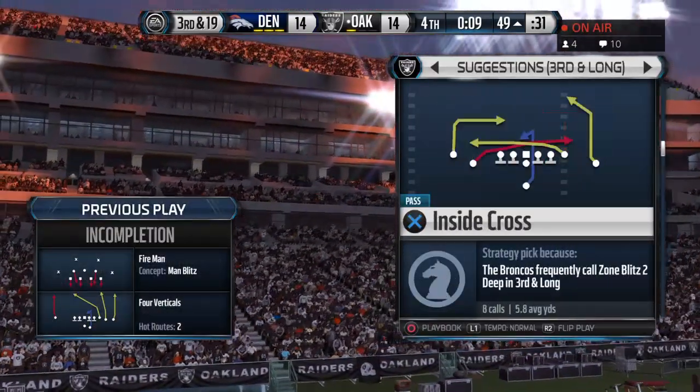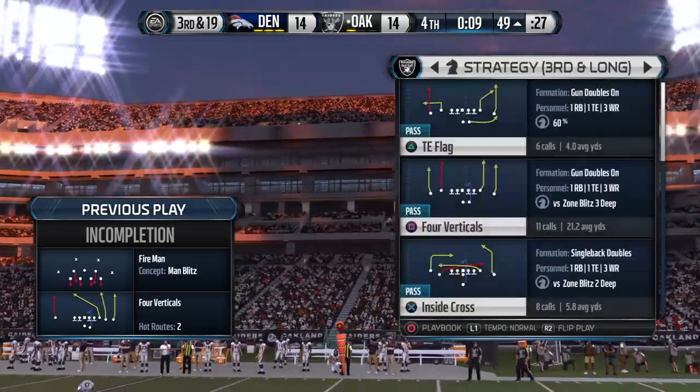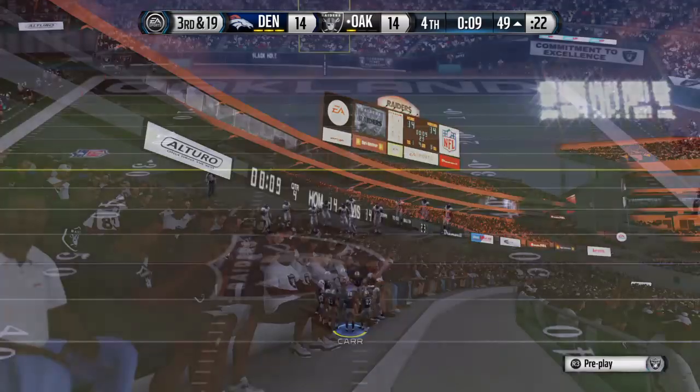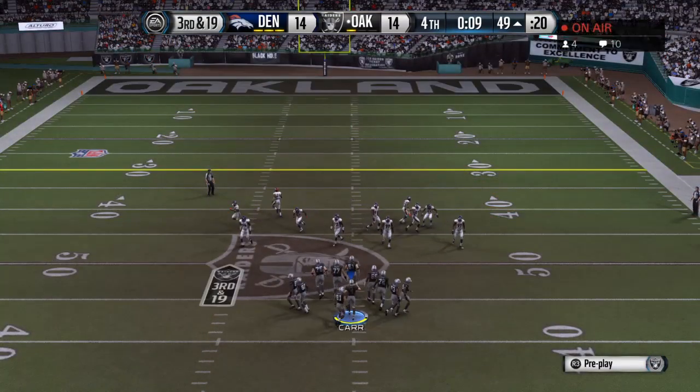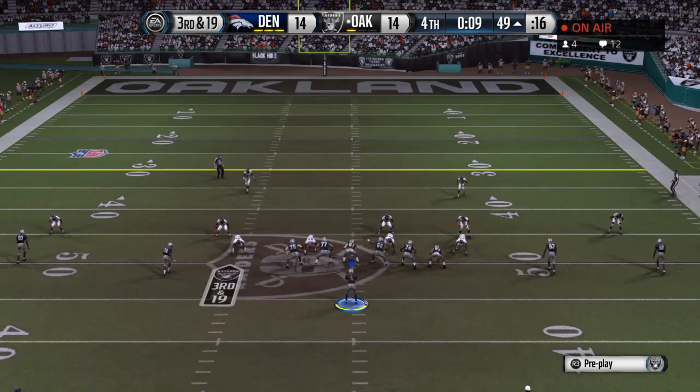Matt Prater is ready to run up and kick this football. He'll take it from the one. Able to move past the 20 and brought down at the 23.